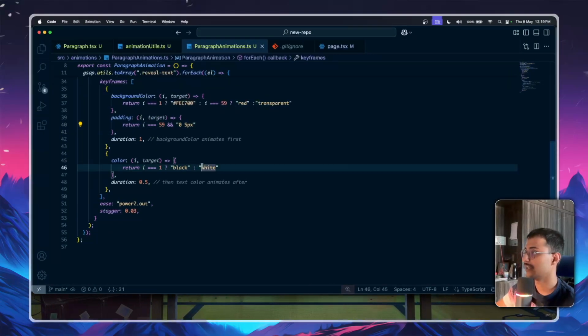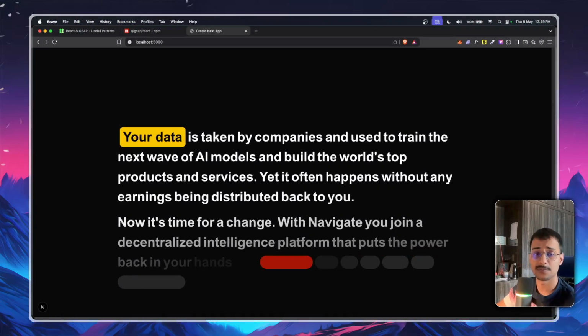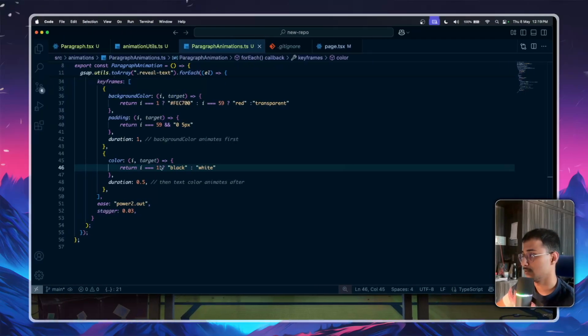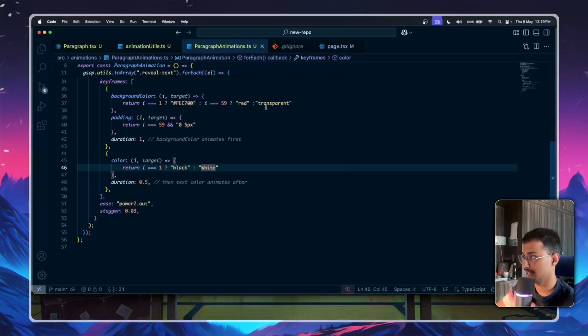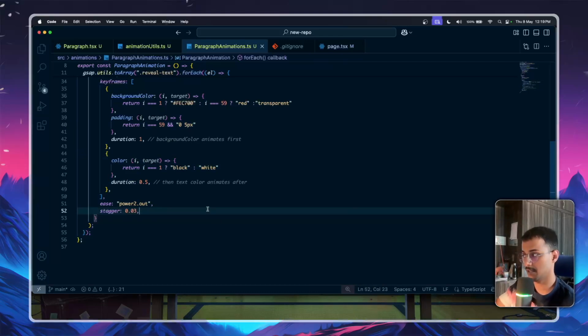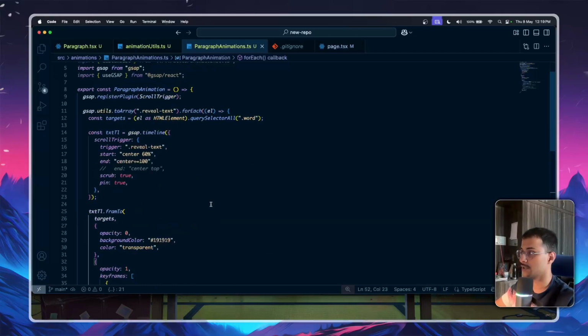Similarly for the 59th word, I just counted it from the start. It's nothing out of the box. The color will be something like red or transparent, whatever this is. Yeah, this was the rough idea of how this animation is working.